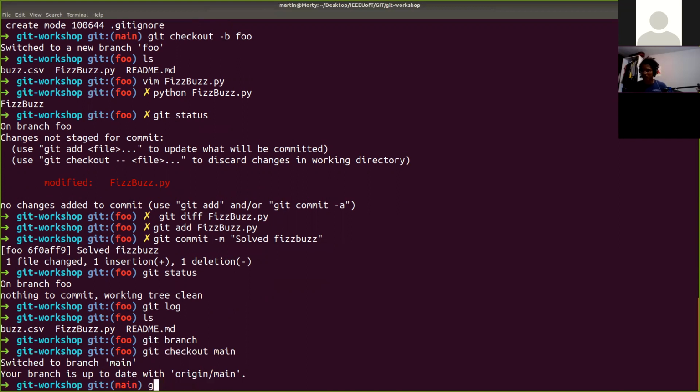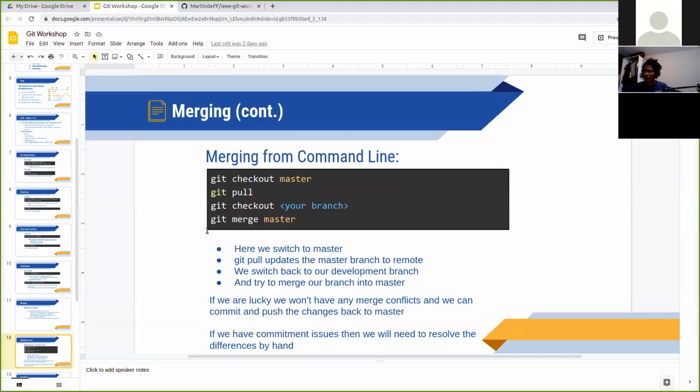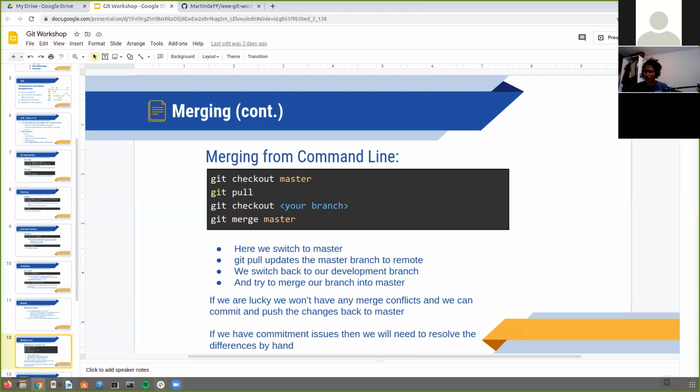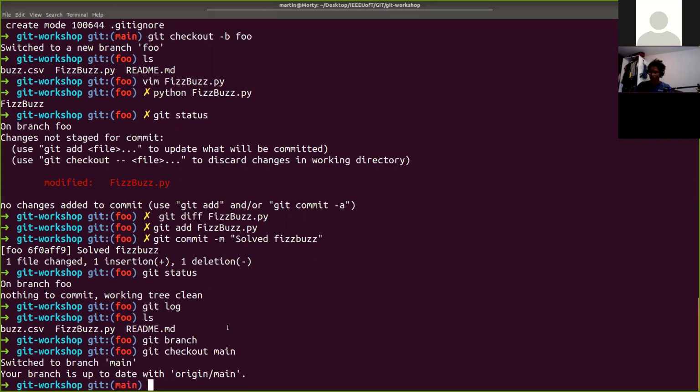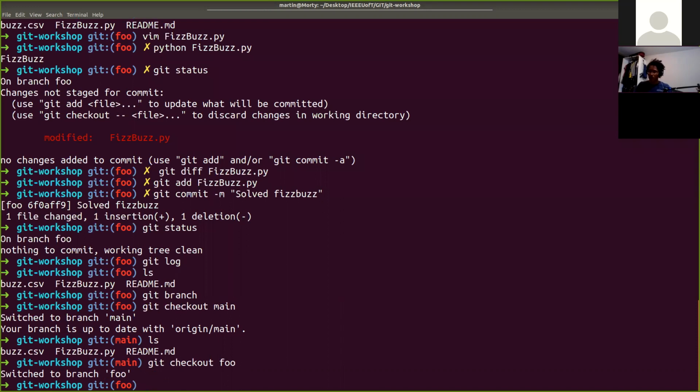So we're up to date on main, and we're going to try to git merge foo. Hold on a second. Let me just verify this is the actual correct command. I am more used to doing rebases though. Merge master. Oh, I had it backwards. Okay. My apologies. So we're on main, and we want to merge our foo branch into master. So we need to go on to git checkout foo. So we want to merge foo onto master. So from foo, we do git merge main.